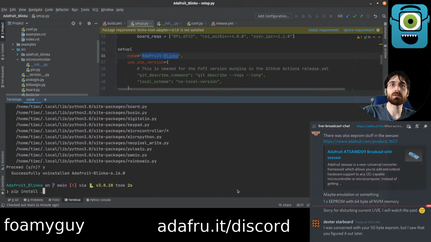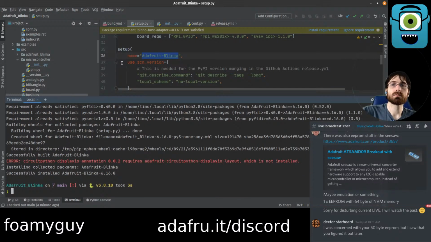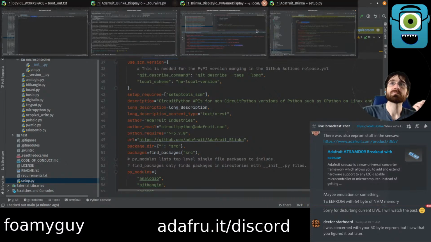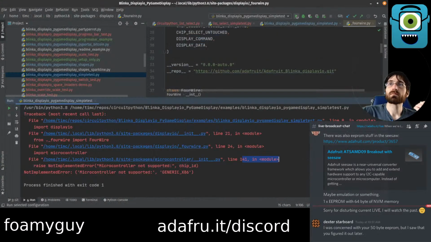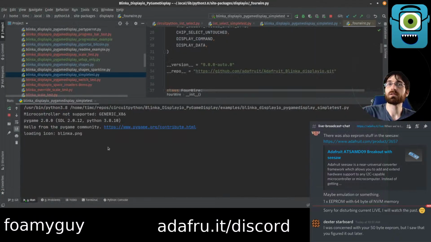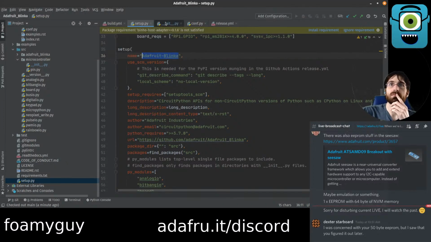Pip install dot. Okay. Yeah, no, it runs fine. And it does still print this. Maybe we could add like warning.